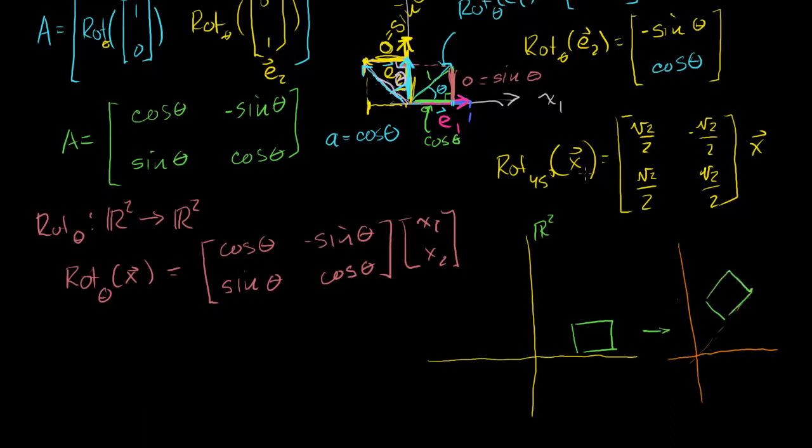And if you ever attempted to write any computer game that involves marbles or pinballs going around, this is a very useful thing to know, how to rotate things. In the future we'll talk about other types of transformations. But this is a super useful one, and this is super hard to do. I remember the first time I wrote a computer program that tried to do this type of thing, I just did it by hand. But when you have this tool at your disposal, all you have to do is evaluate this matrix at the angle you want to rotate it by, and then multiply it times your position vectors.